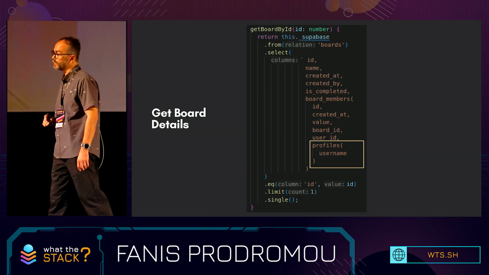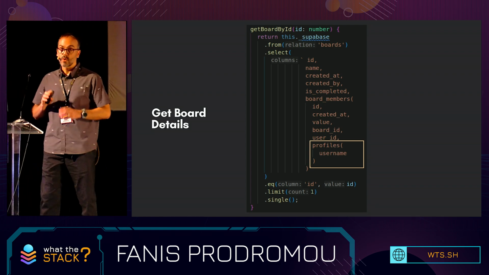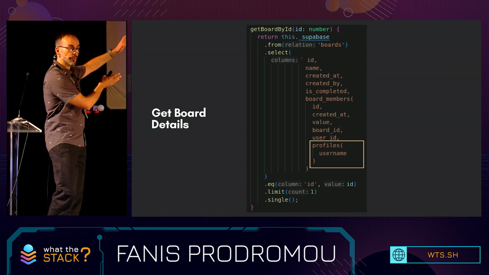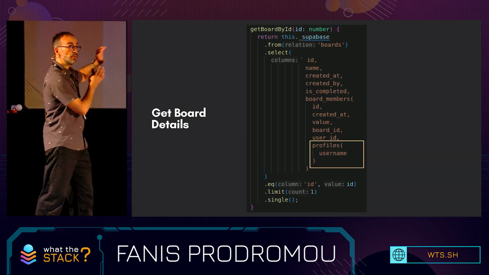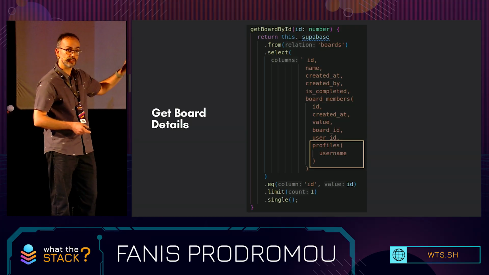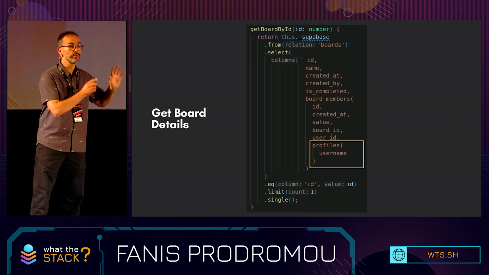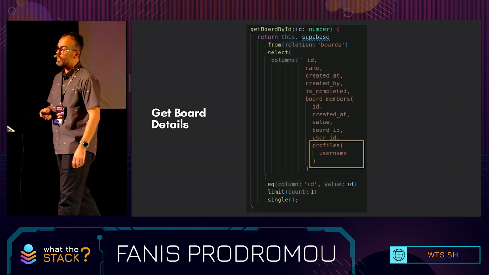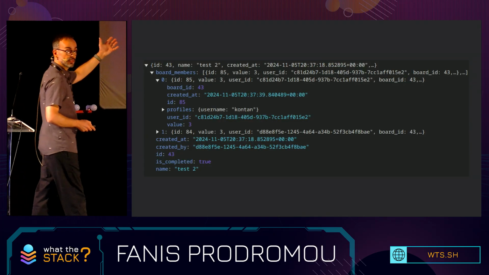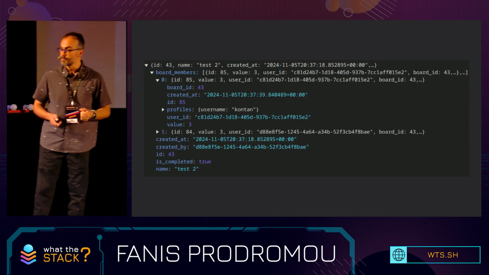What I would like to highlight here is that you have the option to go crazy if you like and construct your query however you like. But if you don't like this idea, of course, you can just use the wildcard character, asterisk, and select everything. But you have the option to manually do whatever you like. This is how to get the board details, and the response, of course, will be just a JSON.